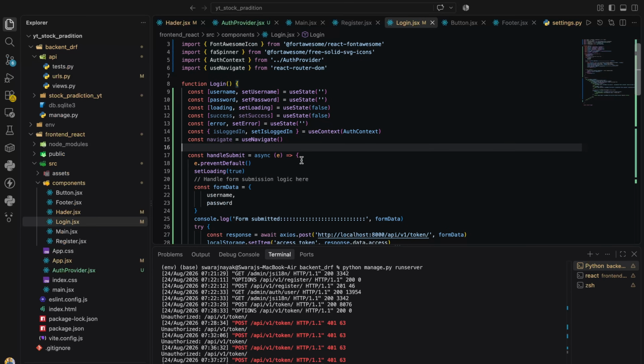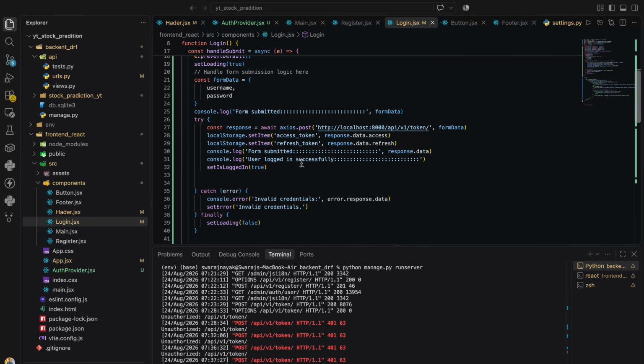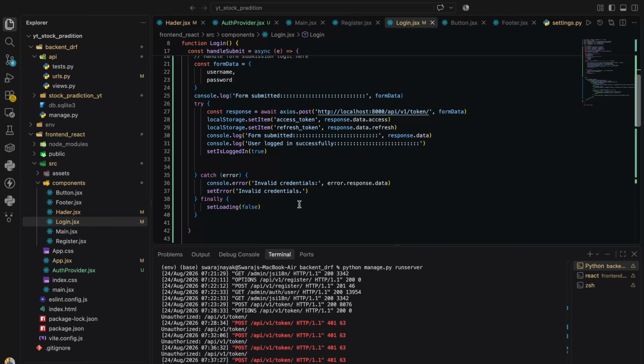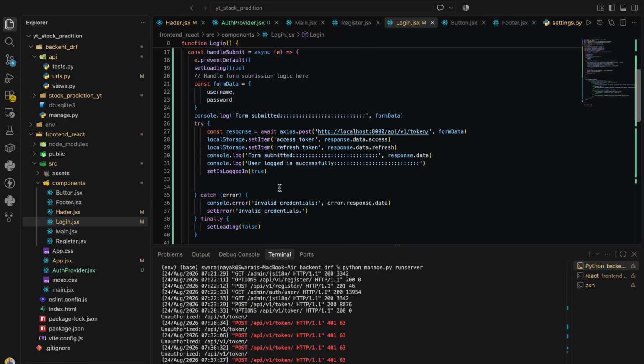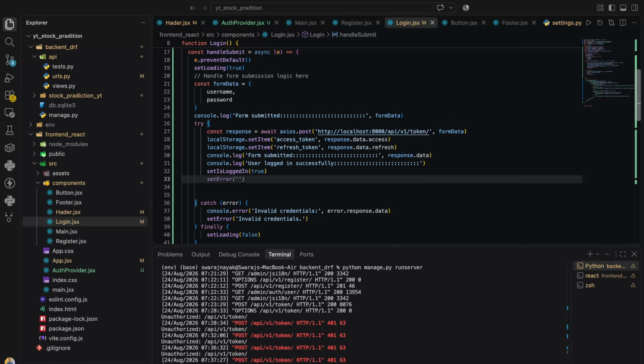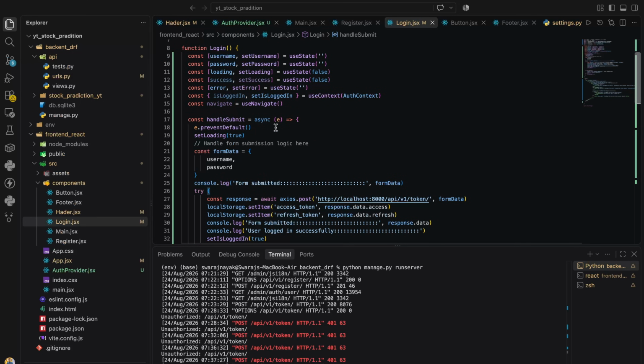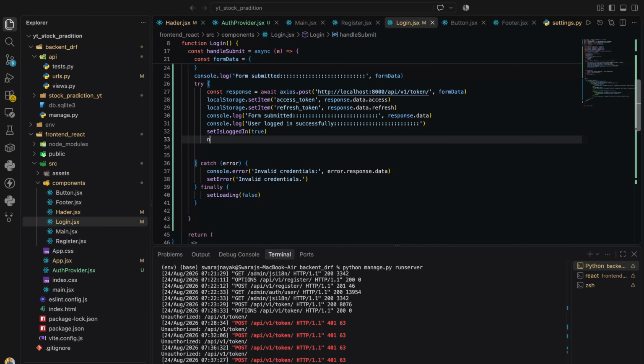Through use navigate we can navigate to a particular page directly. The object name is navigate. Now navigate to the home page.